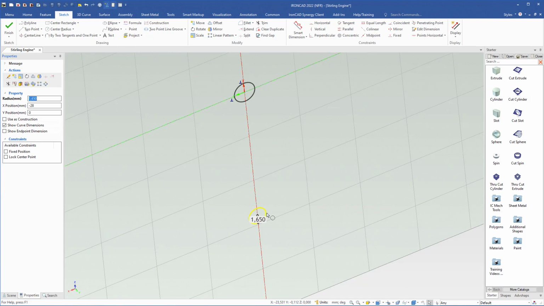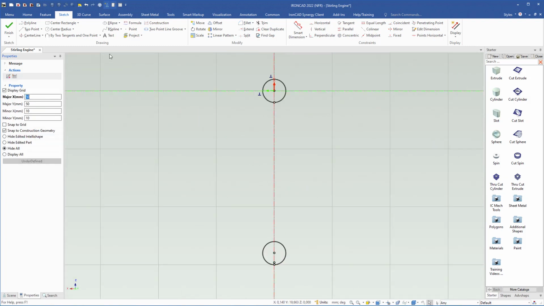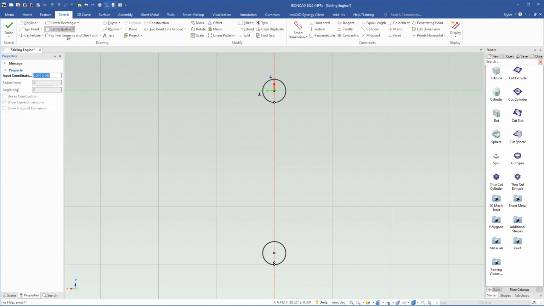I have to change the radius of this circle to 2 millimeters. Now it is selected, I can type 2 and hit enter. Then I use the W key to get the look at command. I will click here. Then I'll come up here to select circle, center radius circle. Click here in the center, drag and right click and type 6. Do the same here. Right click, type 6 and hit enter.